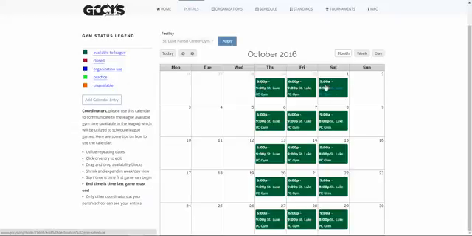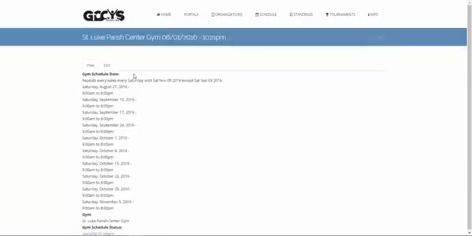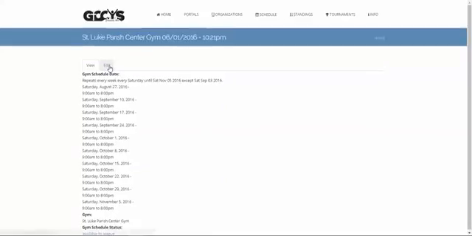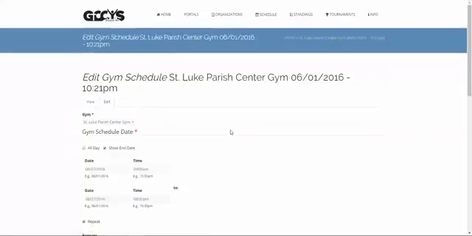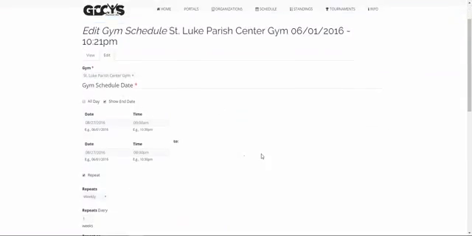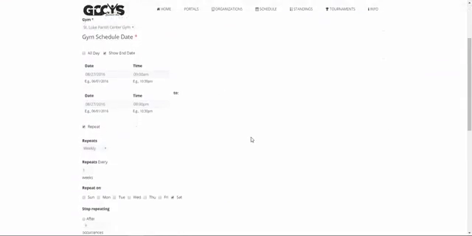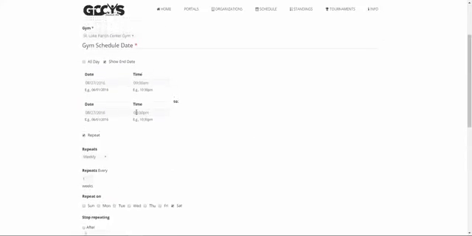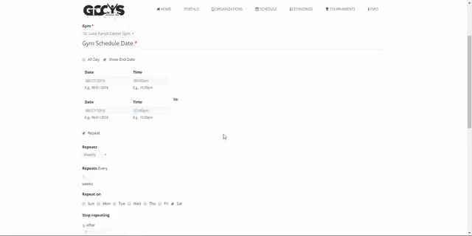So let's go in here and let's change Saturdays around a bit. So we click on that box. It lists all the times, remember this was repeating, that this was available, so we're going to simply edit this. We click on the edit button, and it brings up a similar form that we saw earlier. So what we want to do here, we're going to say, actually, we cannot be up until 8 p.m. We're going to be up until 7 p.m. Change that.